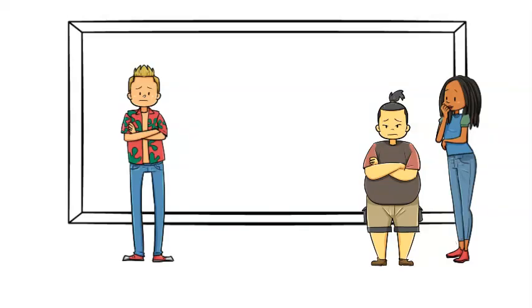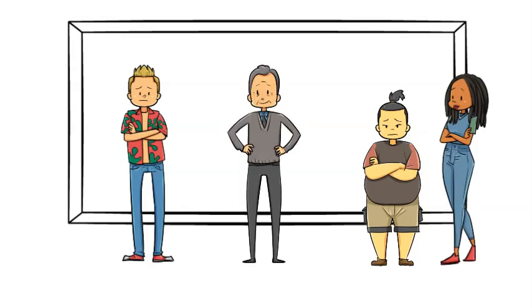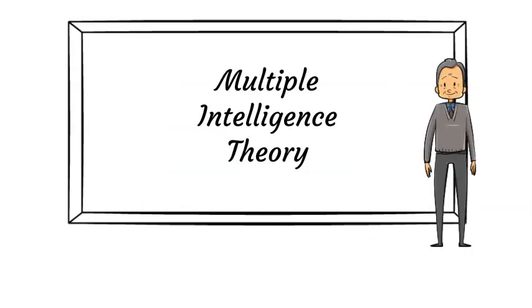At this point, it is easy for students to internalize their lack of comprehension as a personal flaw. They label themselves as being bad at math. But what if these students are correct? What if they aren't specifically wired to learn math through traditional methods? Meet Howard Gardiner. Howard presented his theory of multiple intelligences in his book, Frames of Mind.